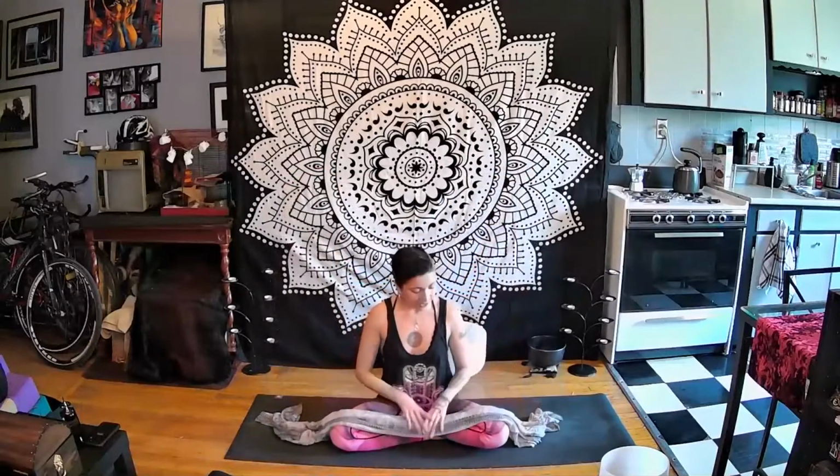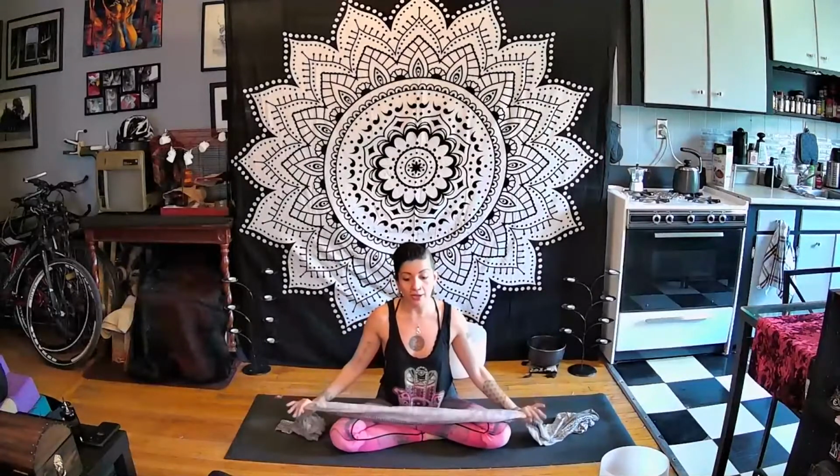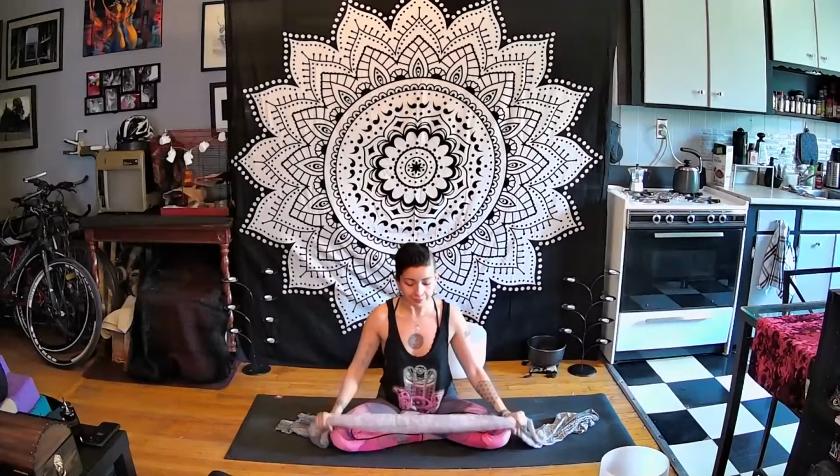So let's take a hold of our belt, scarf, or strap. And we're going to hold it wider than shoulder width distance. As you notice for myself, I'm holding it about knee width distance apart in lotus. You're going to find out real fast whether or not you need to adjust the position of your hands. So you can either go wider or you can go a little bit closer in.